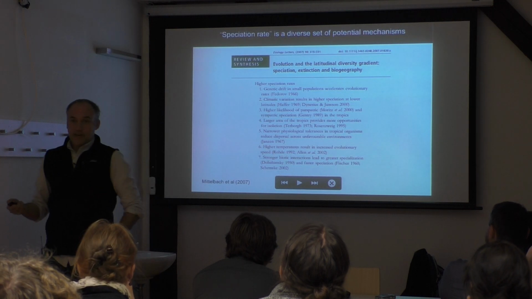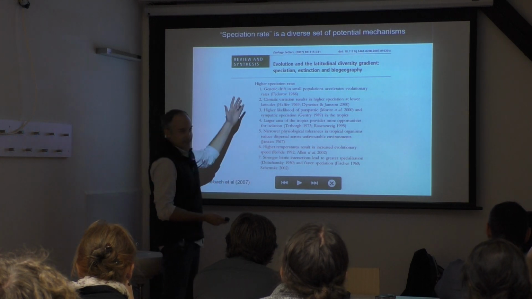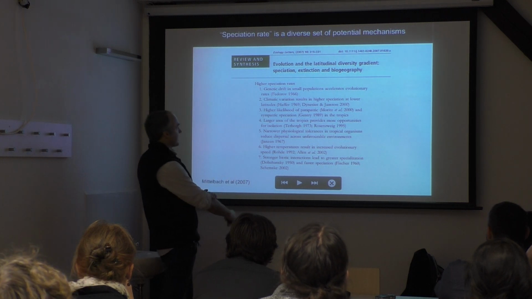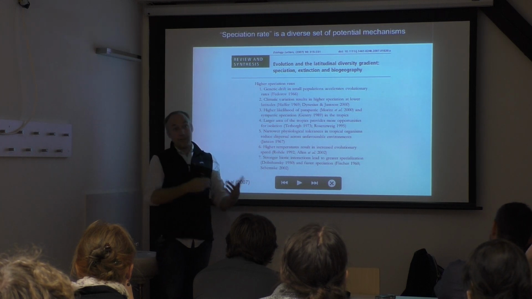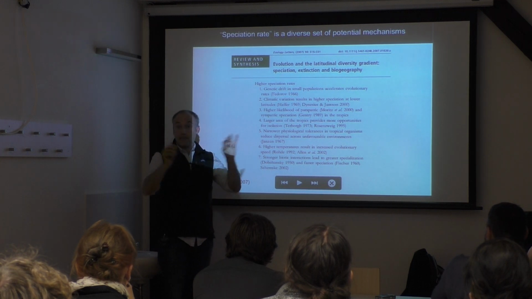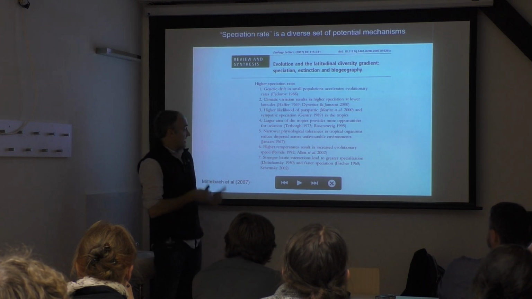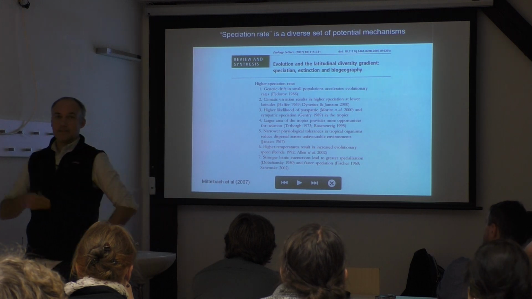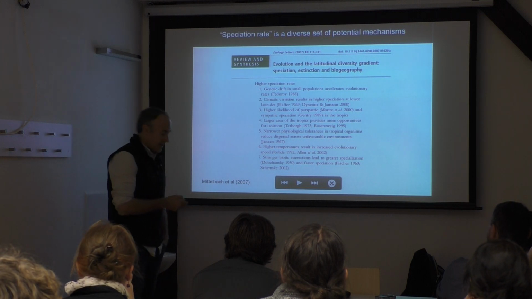But that's just one possible mechanism, and there are a number of others. This is a widely cited paper from 2007 that catalogs a number of evolutionary mechanisms for the latitudinal diversity gradient. These ideas include everything from genetic drift in small populations causing fast evolutionary rates. Maybe population sizes are smaller in the tropics. Maybe there are large areas in the tropics and that generates more allopatric speciation, so we have faster speciation through that. Maybe there are stronger biotic interactions in the tropics that lead to faster evolution of reproductive isolation via some sort of trade-off mechanism, or correlated selection mechanism.